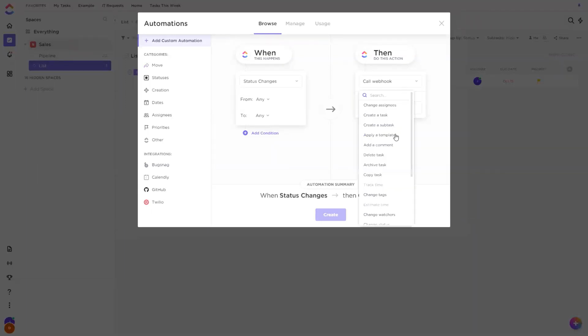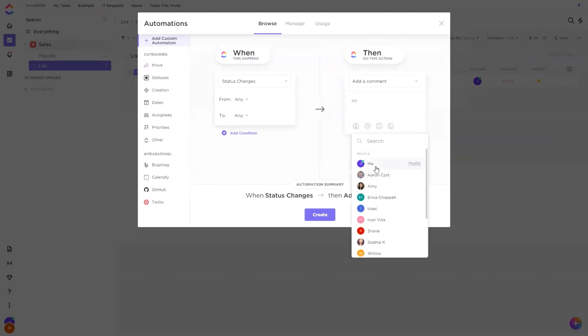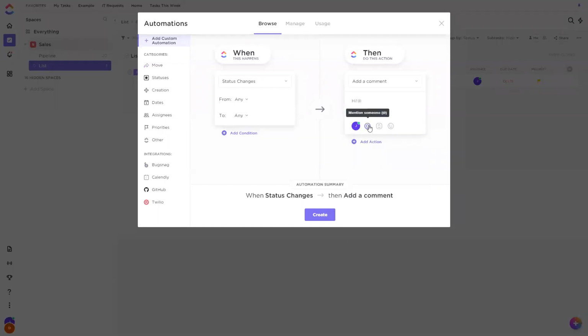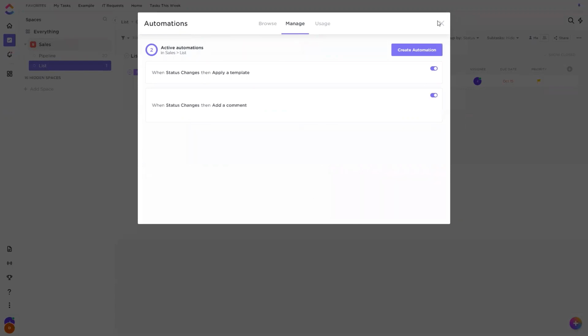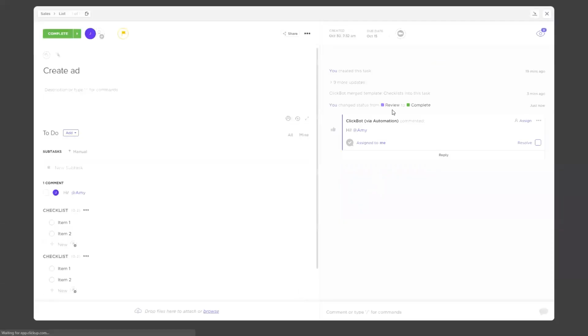Okay, another action I want to call out is just add comments. So here you can say any comment and you can assign it to people. You can also mention people. So maybe we'll start typing a name here. So if we have status changes to, let's say, closed. So if I change the status to closed here, it'll basically put that comment in for me. It'd be really great for alerting people, because this will send a notification to Amy and also me. Yeah, just a very cool functionality, good to know about.